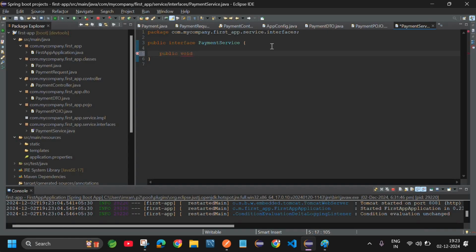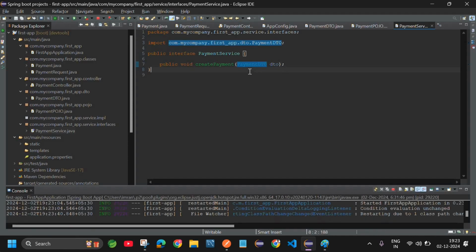Here initially I am taking void as a return type for this method, and the service layer should accept DTOs. Control Shift O to organize the imports.